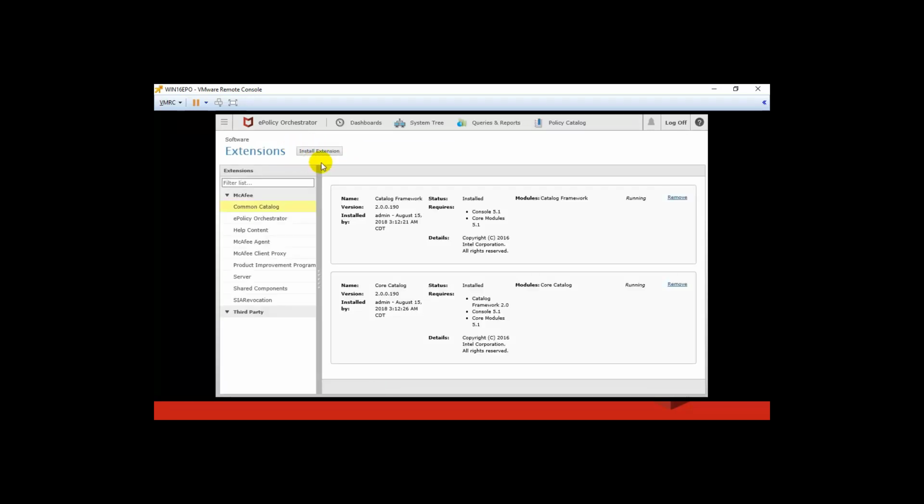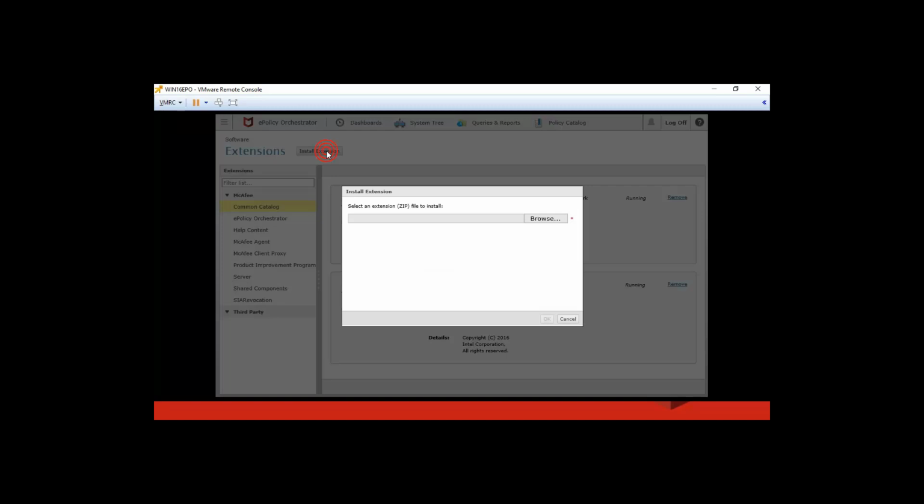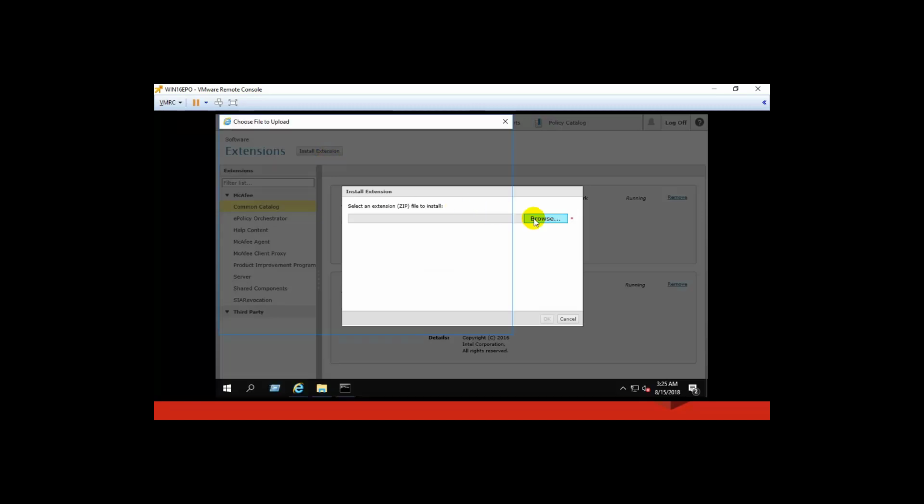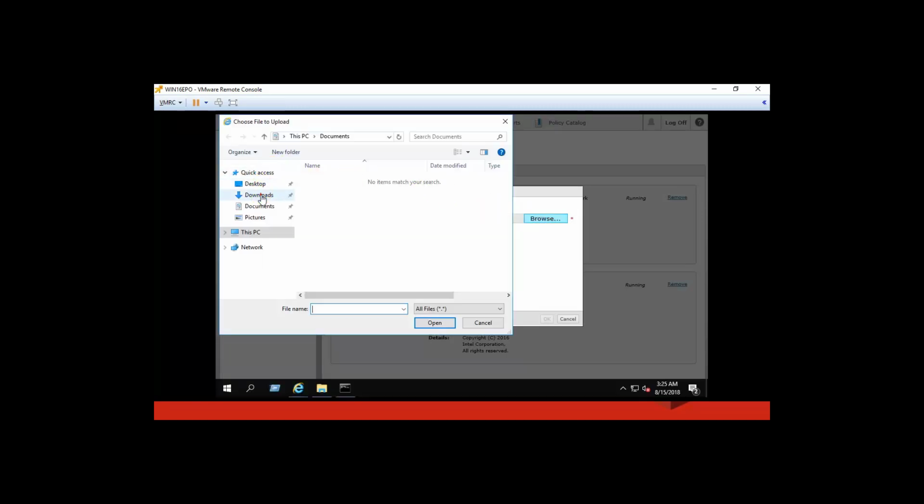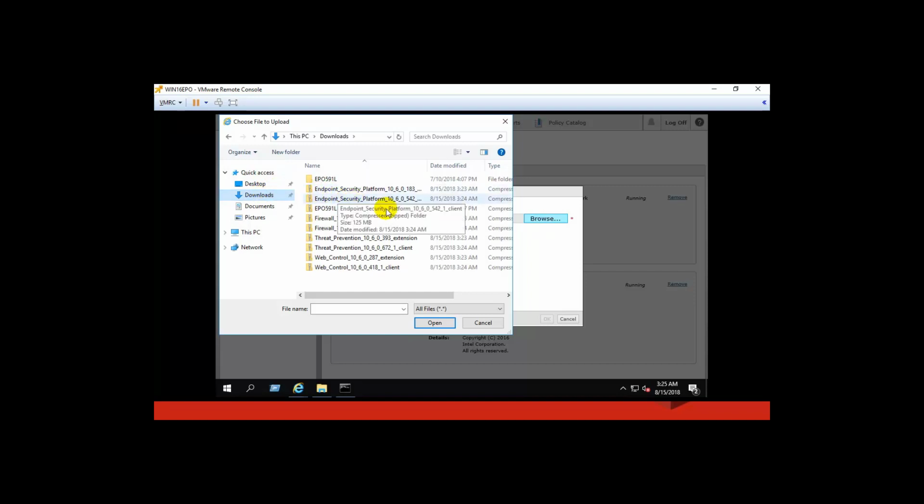And inside of here, you want to click on install extension, and then you're going to browse to where you downloaded those files. And here I'll be able to pick from these files. Normally what you're going to see is we do label most extensions with "extension." When you see this right here, those are going to be extensions. You can see this one is going to be a package and not an extension.